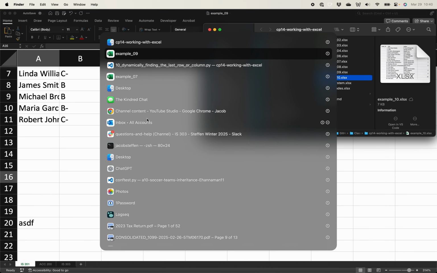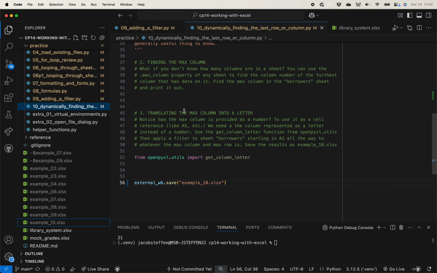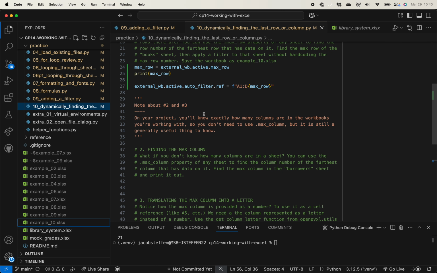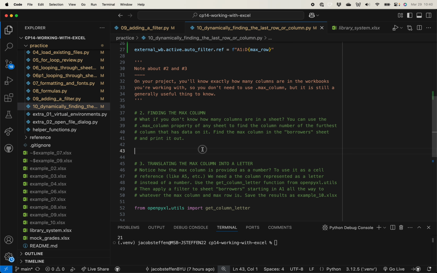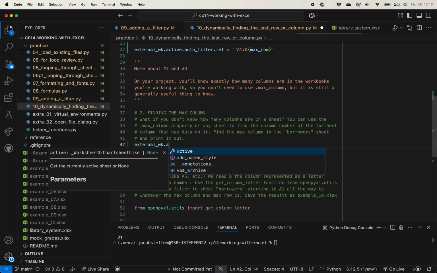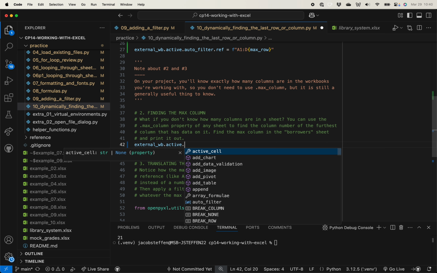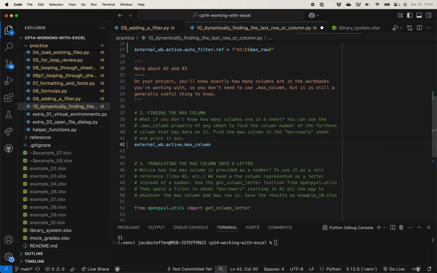Let's say, if we jump back over here, let's say we don't actually know how many columns there are in a sheet. So here we didn't know how many rows have data. Let's say we don't know how many columns have data. Well, you could do the same thing and just say external workbook, let's look at the active sheet. We can find the max column.